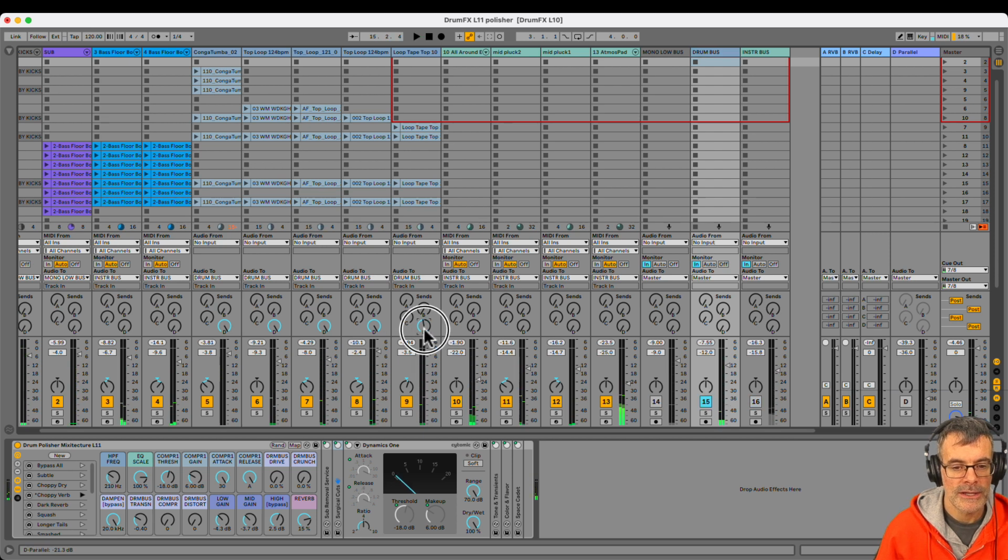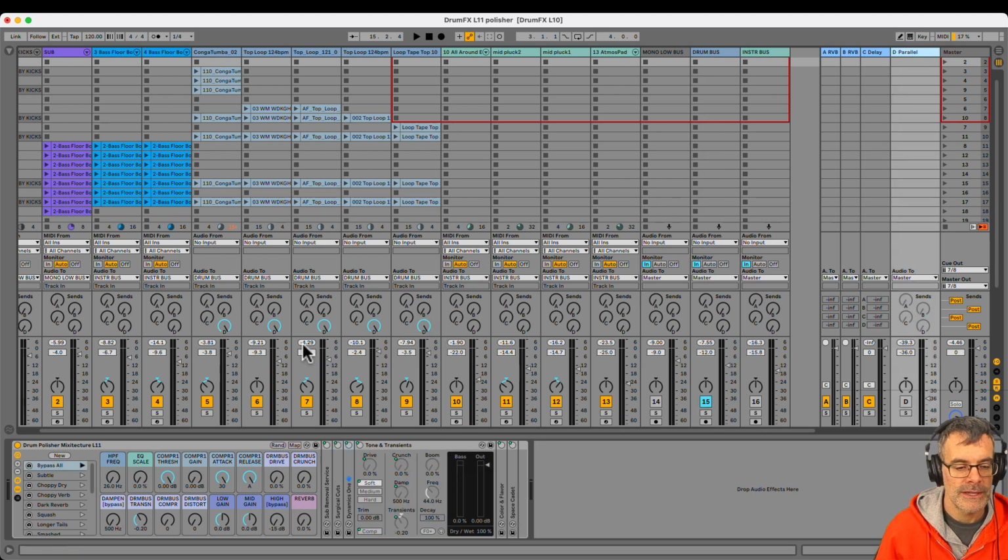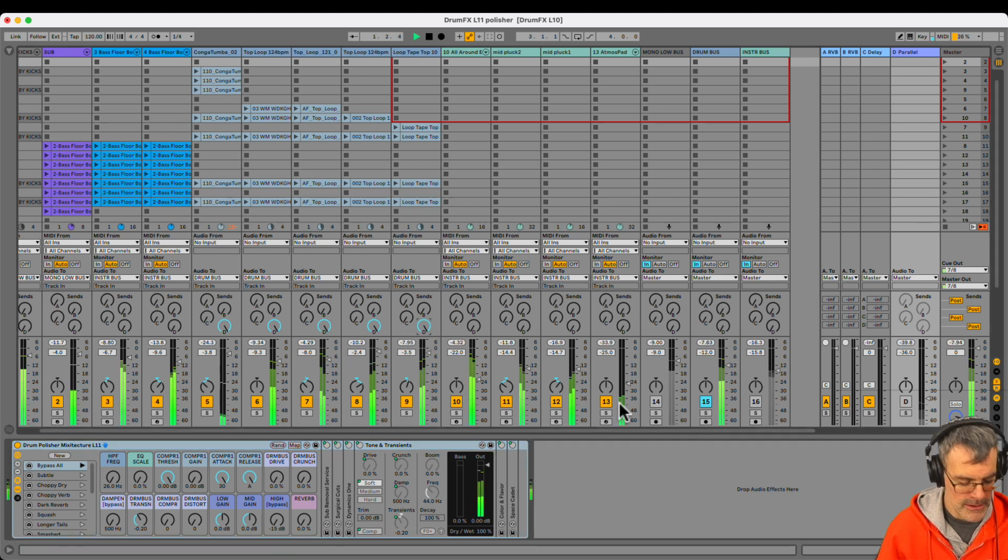Now on aux send D on the return track, I have a drum effects unit. This is my drum polisher, and we're going to go to some extreme settings. So all I did was I just turned up everything to send it over to there. Let's mute that one and open return D. I'll turn this up so you can hear what's happening.